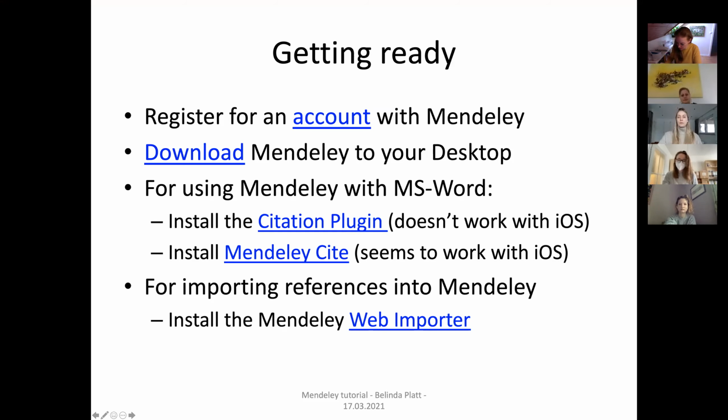So these are the basic steps you need to go through, just to give you an overview. I've linked things here, and I'll send you the slides afterwards, so you can just click on there and get redirected to the right places. You need to register for an account with Mendeley, although I obviously have a huge interest in people, while they're in the research group, also using my account.